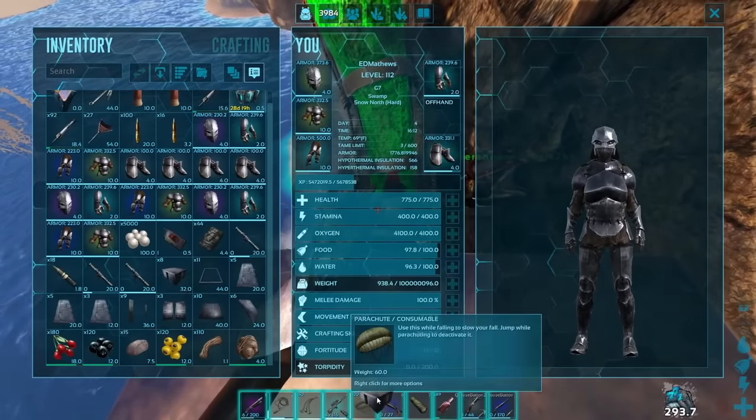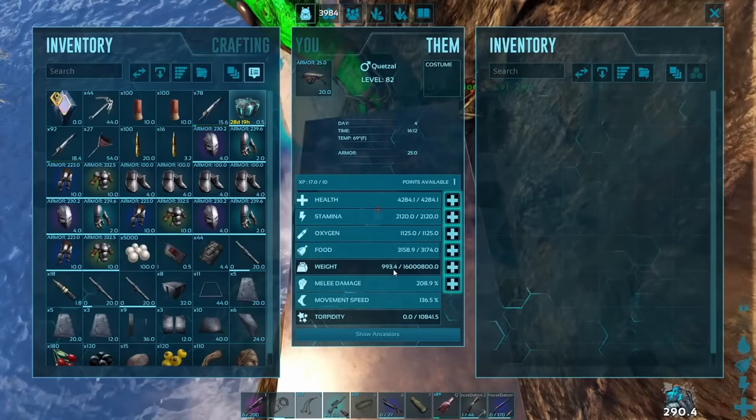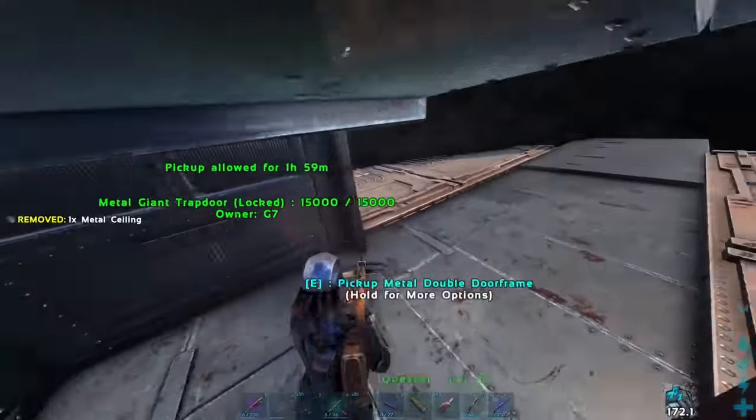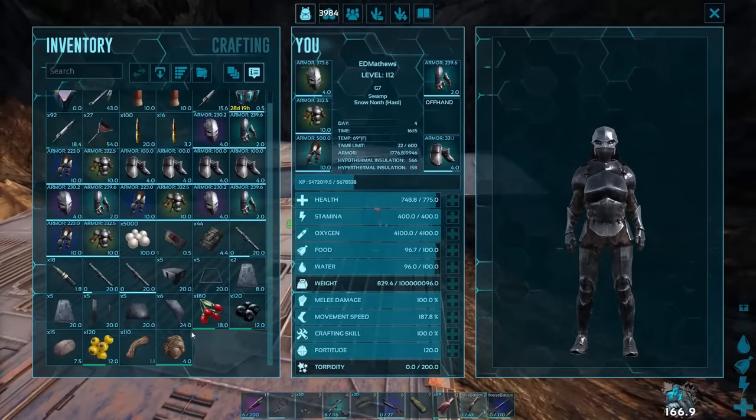Alright, how do I do this build? I've never done a Quetz hatch frame. Yeah, I think that's definitely going to be a problem here. Alright, I'm sorry, okay, I didn't bring walls, alright? It's fine. It's fine, it still works.